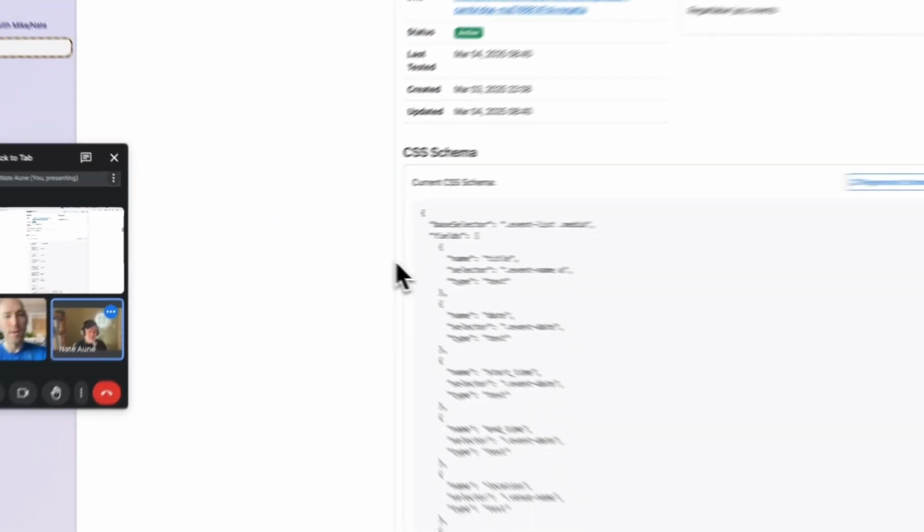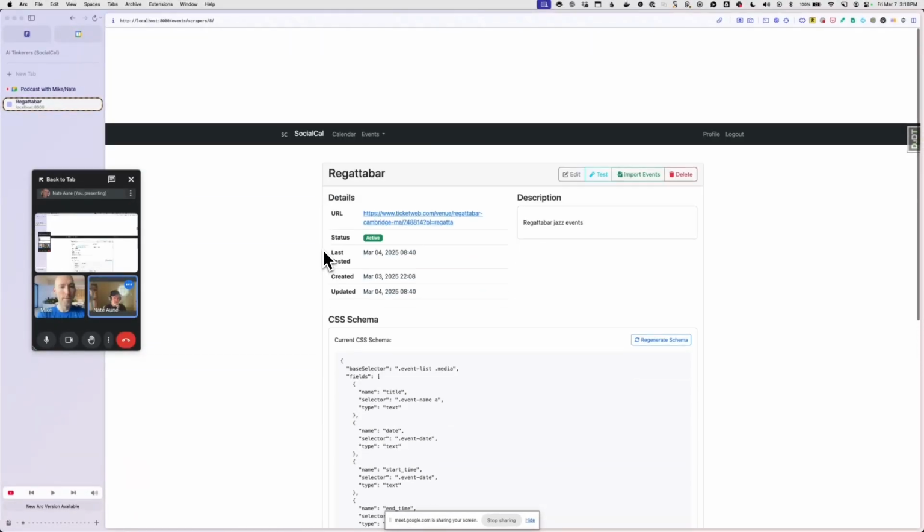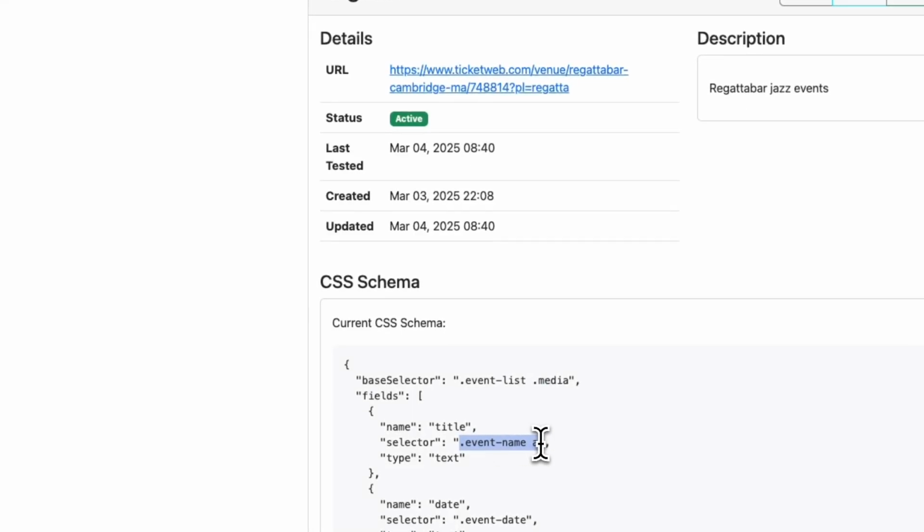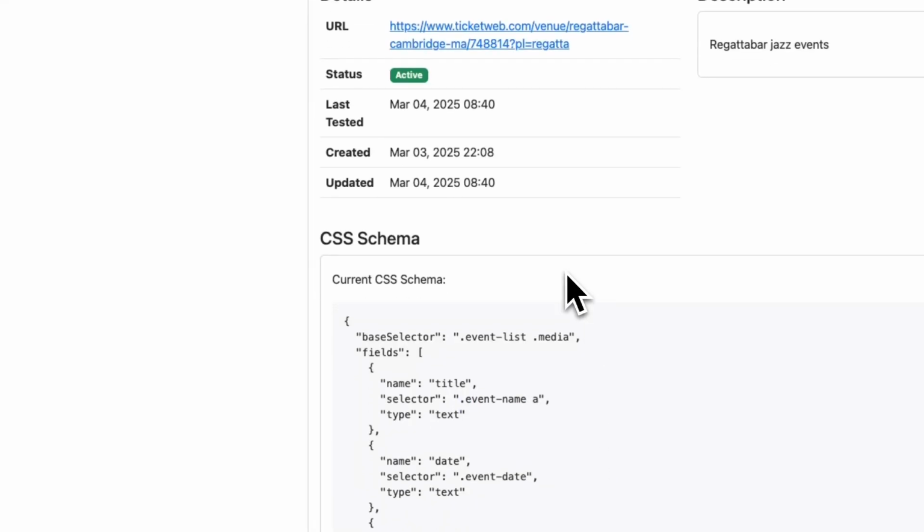Awesome. So if we go to this scraper, can I ask a question? Why does it keep saying CSS schema? To me, it's not a CSS schema. It's an HTML schema or a DOM schema. It's really bothering me. Yeah. I think the reason they call it a CSS schema is because these are CSS elements. Oh, sure. Which are in the HTML, but these are actual CSS. Whereas if it was XPath, they would have an XPath expression here. I think that's why they call it that. No, that's fair. That's a good point.